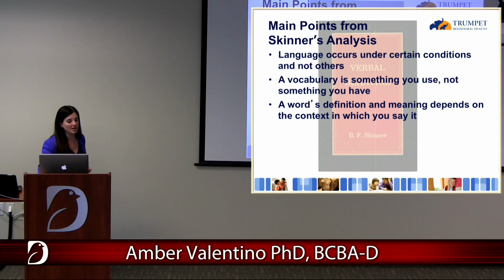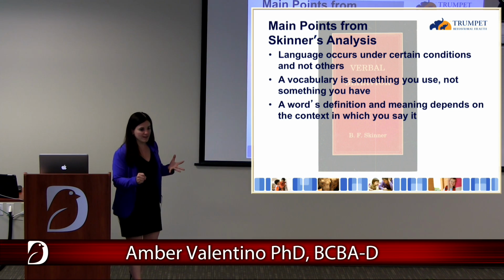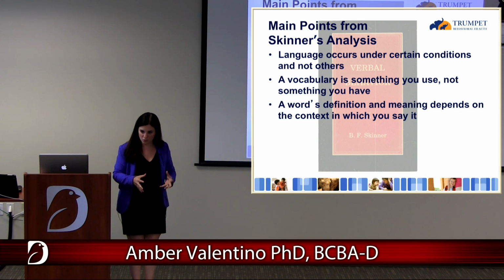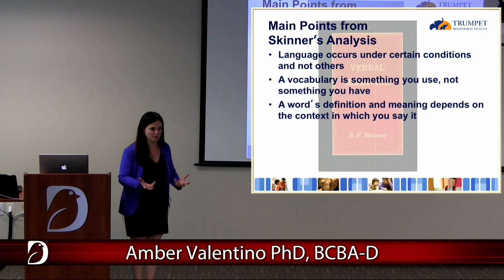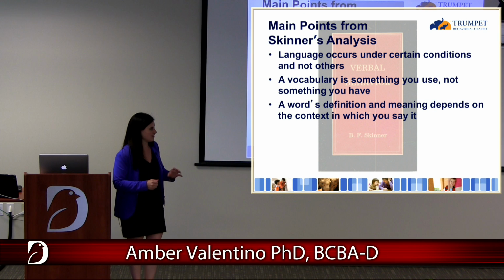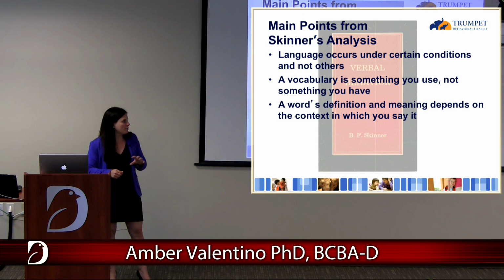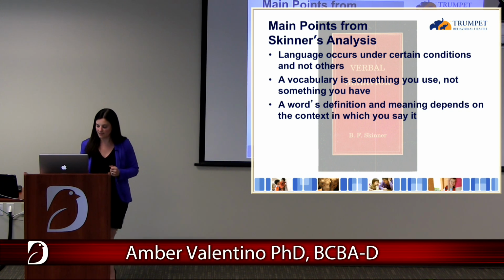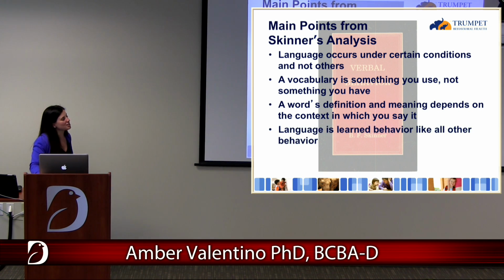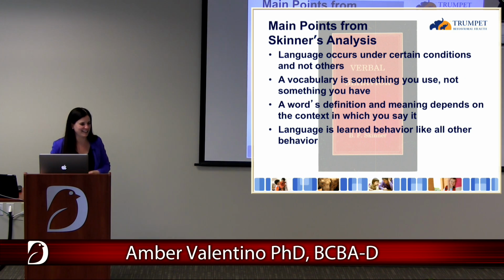A word's definition and meaning depends on the context in which you say it. So much like giving that example of talking about emotions, the happy response really depends on how I say that happy response. We'll get into the nitty-gritty here in a moment, but that's an important take-home point: how I'm using the word will really define it for us. Okay, and then language is learned behavior like all other behavior, which I think is an exciting perspective to come from and gives us a lot of great stuff we can do with the environment to ensure that our children and individuals with autism and other developmental disabilities are speaking and using their vocabulary.